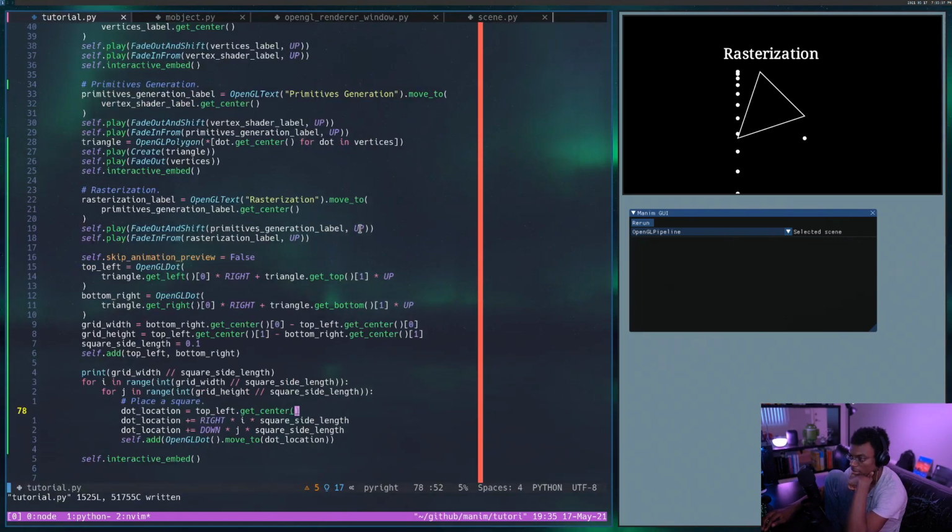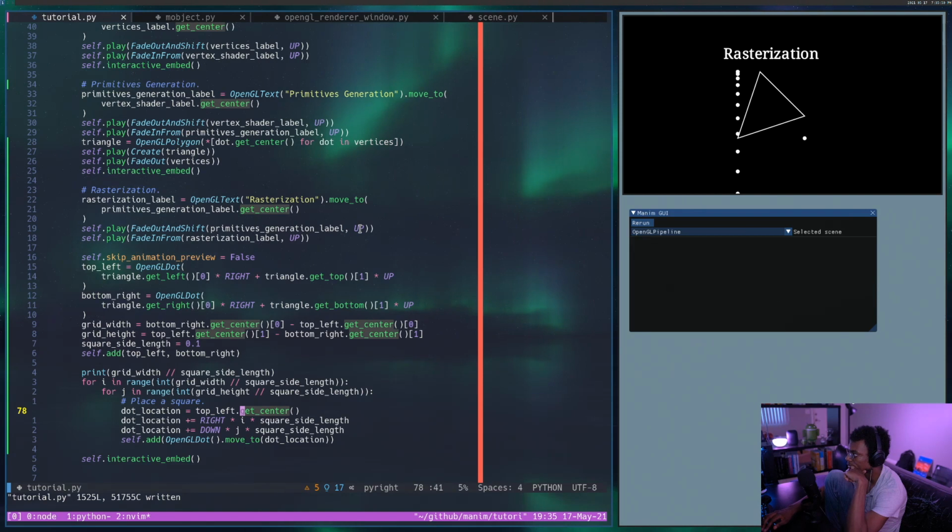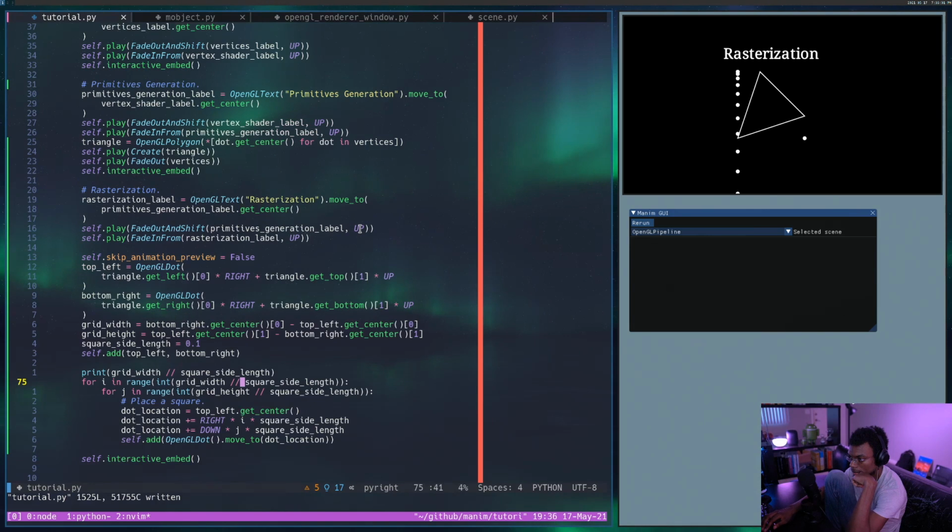And why didn't it? Top left dot get center.